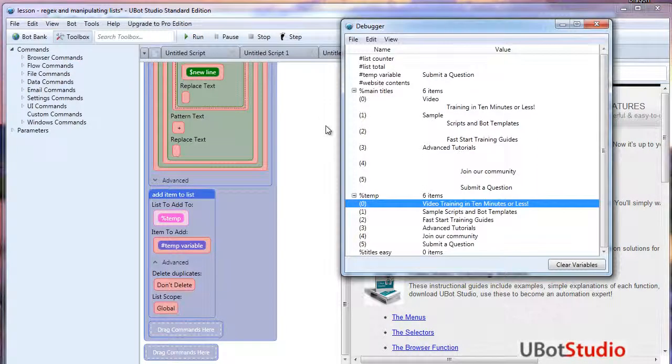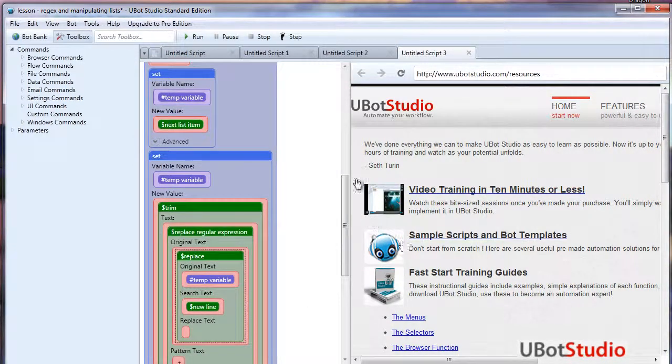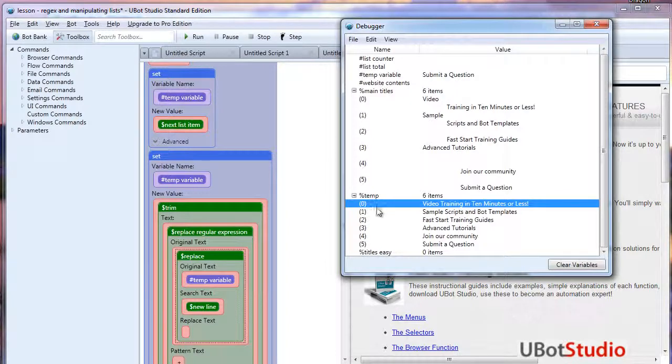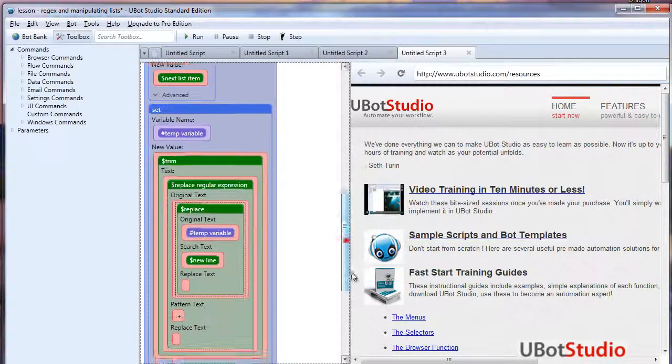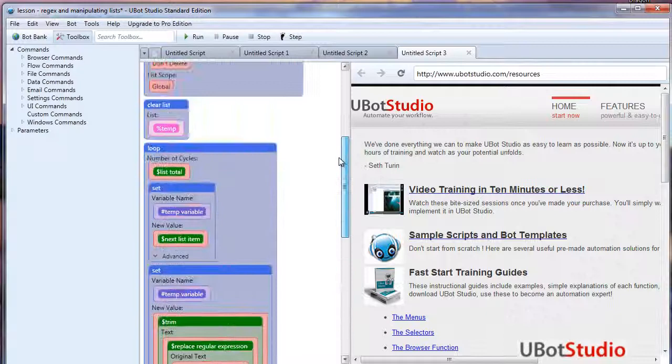Now I'll tell you, it's really easy to screw this up. But look at here. We've done everything in one command. Now if I was adventurous enough, what I could do is take all of this to get this and stick it into this right here. Okay, and add it right into the list. Instead of adding it in a temp variable, I could do all those steps in there.